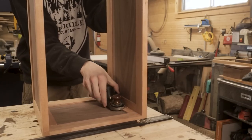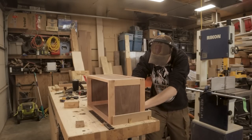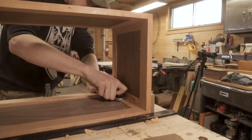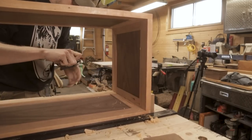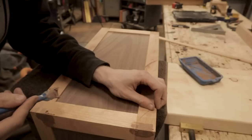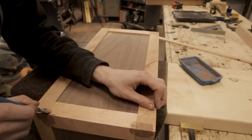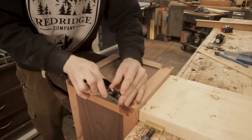We're just going through and getting everything cleaned up here. This is one of the most awkward angles I've ever had to use my hand plane at — I'm cleaning up those inside edges because they're protruding just slightly. I'm using my rabbiting block plane to knock them down and clean up the glue squeeze-out as well as those little bits of protruding material. The way I'm filling the holes here is with some walnut dust and a little bit of CA glue, to highlight these holes as a reminder to make these grooves the proper way next time.